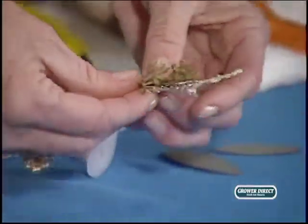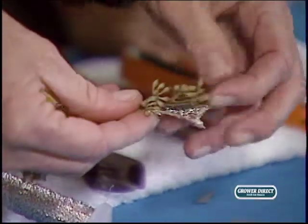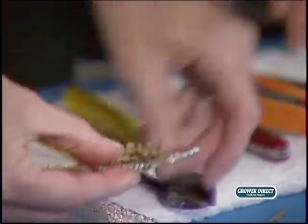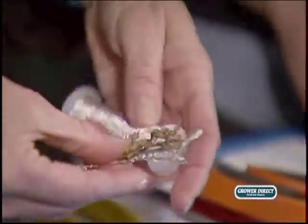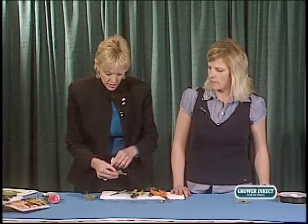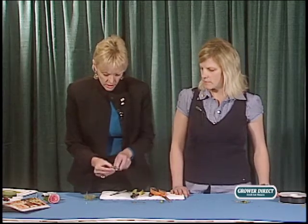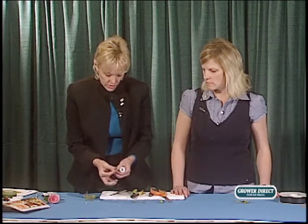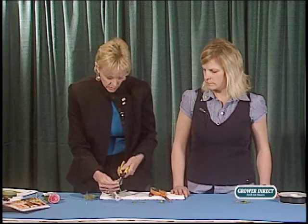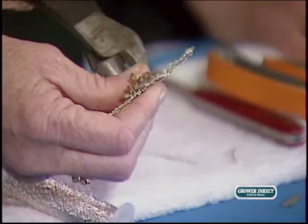I think that looks cute. Mm-hmm. I think we'll just use one. And again, time is money. This is stuff you can make up ahead of time and have ready to go, put it in your picture frame, and sell it that way. And you're just going to kind of go back and forth until you've got it really secure on the piece. You don't want it to flop around or come off.